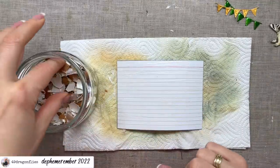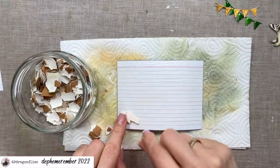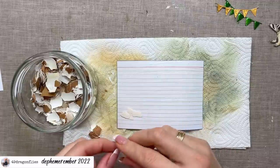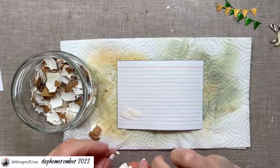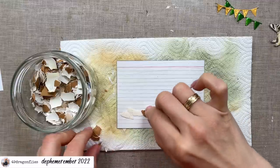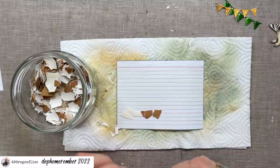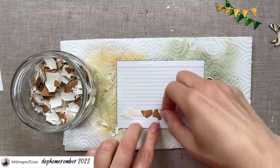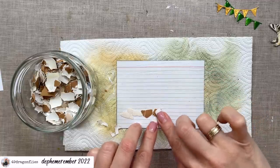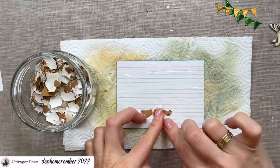And then I'm going to start putting down some eggshells here on the bottom. I'm just going to press down because I want a lot of cracks. So this is a substitute for crackling paste. I think it's so cool. So for more detailed instructions, please check out Louise's video. She explains it really in a lot of detail and she shows you several different options. Louise even used some colored Easter eggs.